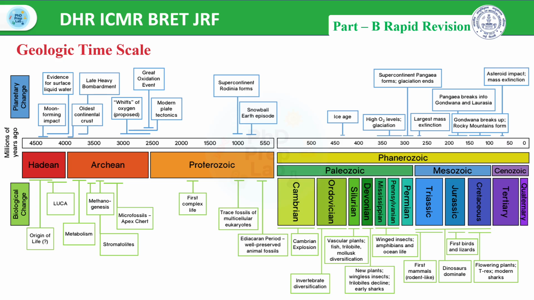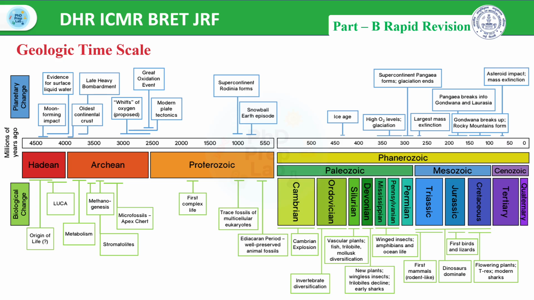Your Hadean is the earliest eon in the geological time scale. This is the starting point from which we study the origin of life, but there no life actually existed. The Earth was extremely hot and the volcanic activities were very high, so there was no life. Later it developed to Archean, Proterozoic, and then we have Phanerozoic. Phanerozoic is the most recent eon, which is the present day.